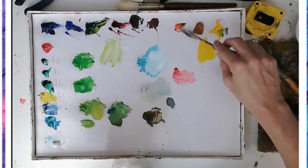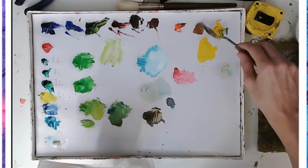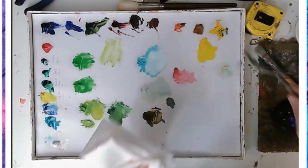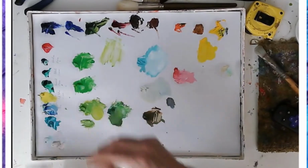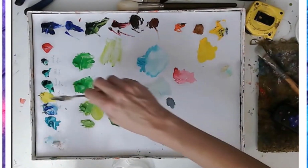But I know in this painting, I'm not really going to use those a lot. And the orange is good. So I just kind of take my paintbrush or my palette knife, I'm just testing it, clean it off every time. I know the yellows are good. They're always good. And then cobalt teal, good. Cerulean blue, good.